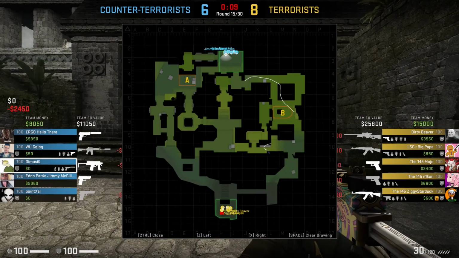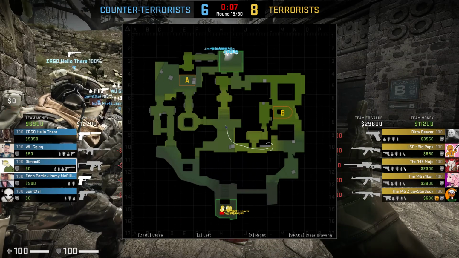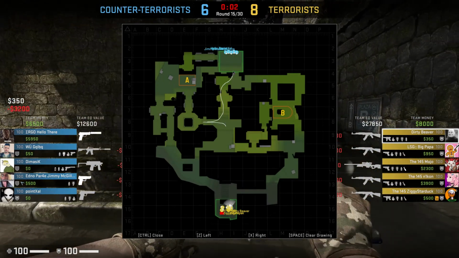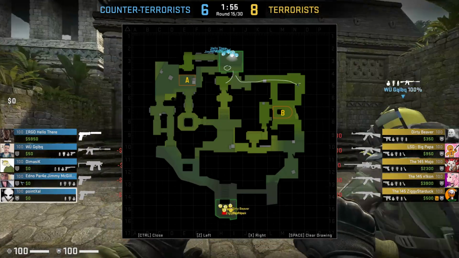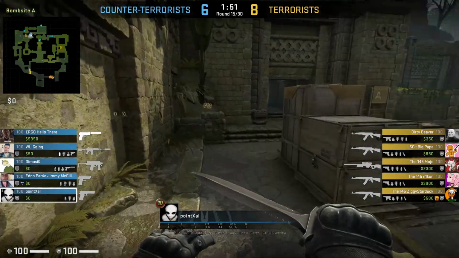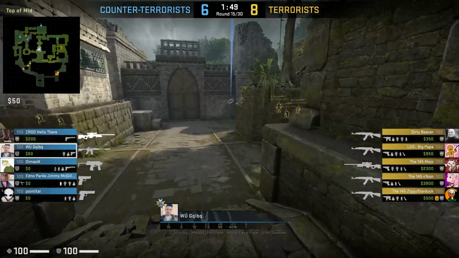He did his default, he did his roll outside B, and then he just came over towards mid here. He ends up picking up a kill. He ends up creeping in towards CT spawn, picking up another kill, and of course is there as the most important kill to finish off the round. At the very end, force buy-in from CT side again.